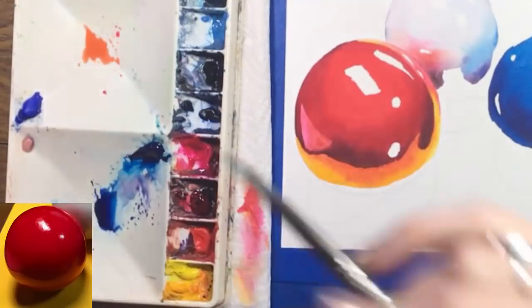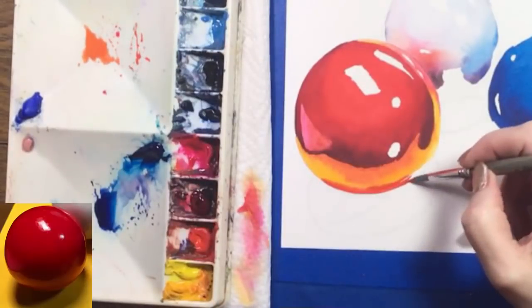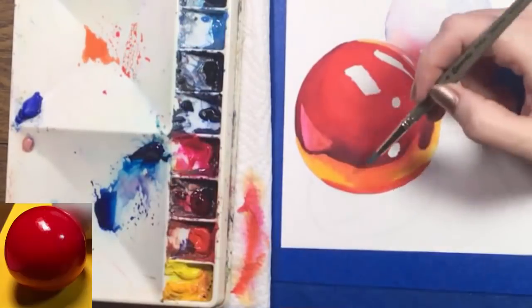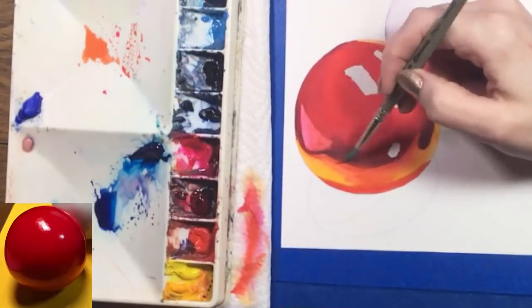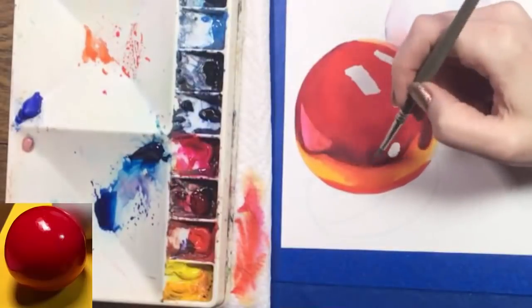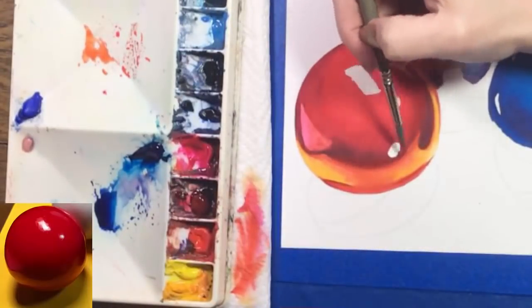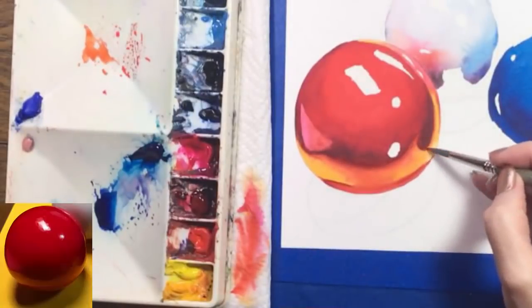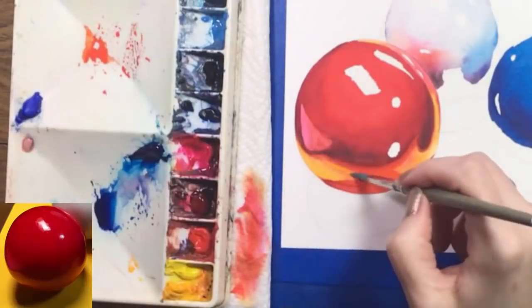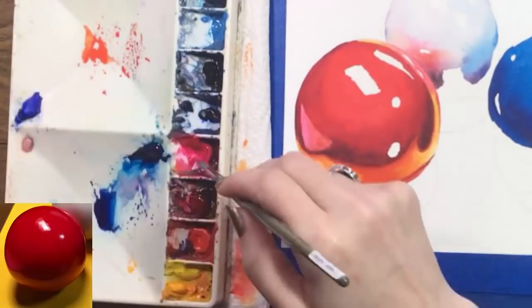Kind of odd putting a lighter color in the shadowy part of a sphere, but the gumball is sitting on yellow paper and you can definitely see it reflected along the underside. This section is yellower on the right and left sides and redder in the center. Then, at the very bottom of the gumball, you've got that intense red again. I'll continue to deepen that central area of the wave shape and blend any borders that seem too severe. These colors fill my heart with joy. The paint is doing a lot of the heavy lifting with this project — it wants to flow together and create the kinds of soft transitions and reflections that are a lot harder to achieve with oil paint.